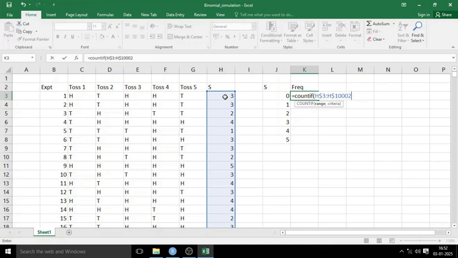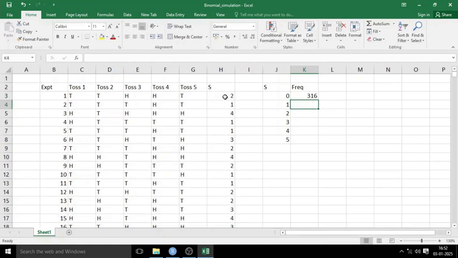This provides the range of the cells in which the formula has to figure out how many zeros there are, and you say that you want to look for zeros. All right, and then you complete the bracket, and you see that there are 316 experiments in which you have got zero successes.